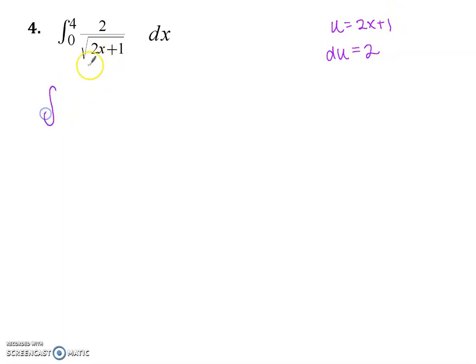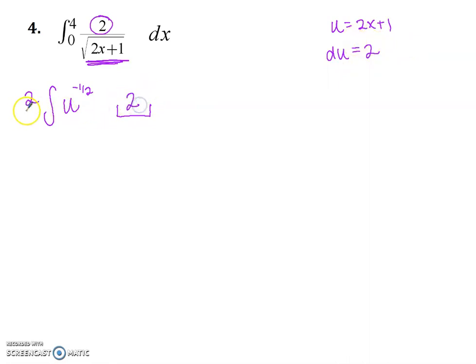So I'm going to rewrite my integral. This is the part that has u in it. Remember, first, if we have anything in the bottom, we need to move it up and make our exponent negative. This is the extra part. I am always going to take the extra part, especially if it's just a number, and move it outside, whether it matches du or not. Then this leftover part is what needs to match du.